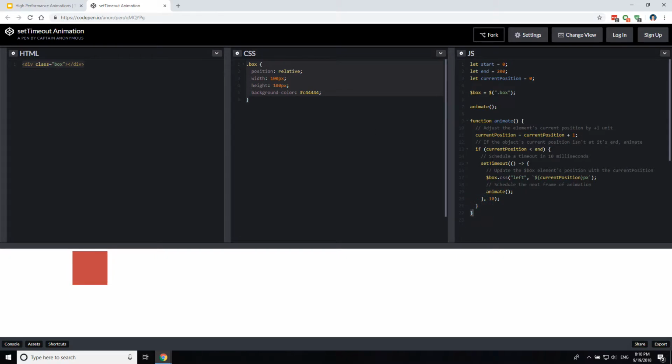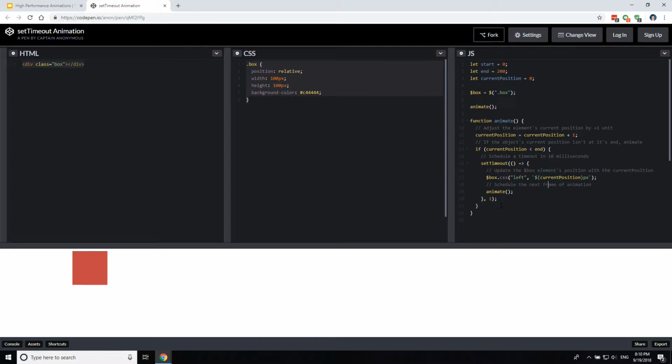So you might say, okay, that's cool. setTimeout works. Why don't we keep doing this? This works, no problem. You saw that. We can change this. Should have been a 1. Let me see if, there we go, that's a 1. So that animates, as you can see right here.